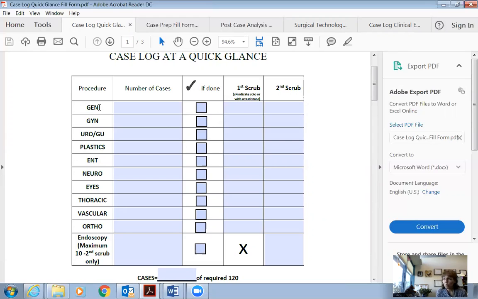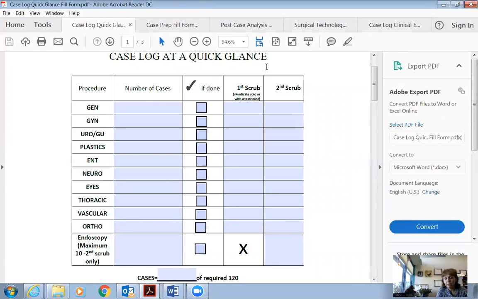And again, these will all be on Canvas, available for you to print out. Or if you want to do fillable forms, that's fine with me. Just make sure that you save them, and then you're going to need to send those. For people that are out of town, you'll need to send those to me. And even for the people in town, it might be easier for you to just send me this paperwork. Case logs are due at the end of each rotation, so you don't need to send me those except for when you're done, getting close to being done with that rotation.